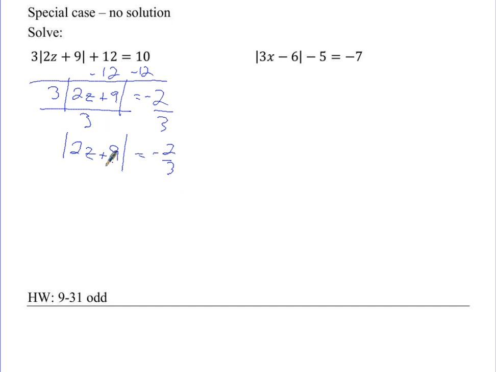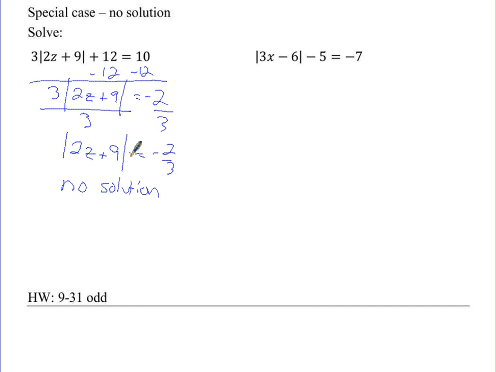I can put whatever I want inside absolute value. I can put the Empire State Building inside absolute value. I can't get a negative result. Okay? So because this is a negative number sitting right here, there is no solution. I can't take the absolute value of something and get a negative answer. So this is just a false statement, okay? So you have to be aware that if you see absolute value of some stuff equals a negative number, there's no solution there.